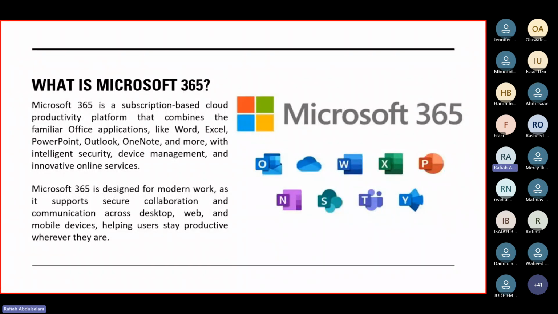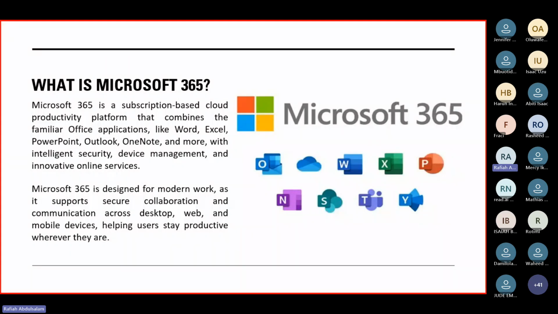So like I said, M365 is a subscription-based cloud productivity platform that combines the familiar Office apps. We all know what the Office applications are, the likes of Microsoft Word, Microsoft Excel, PowerPoint, Outlook, OneNote, Project, and the rest. So it doesn't just come with these applications. It also has security and device management with Intune, and innovative online services, the likes of Microsoft Teams, Exchange, SharePoint, and identity and access management.